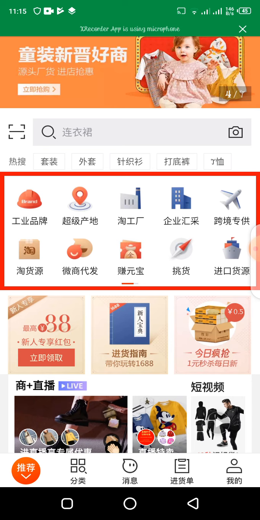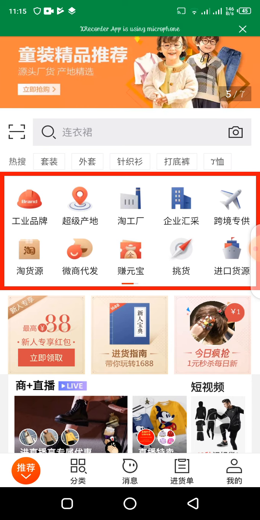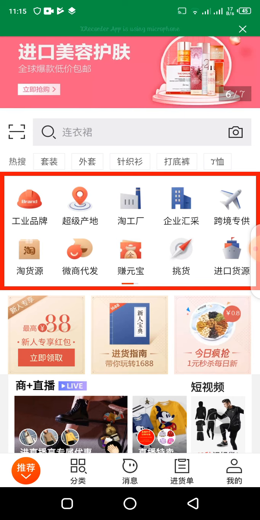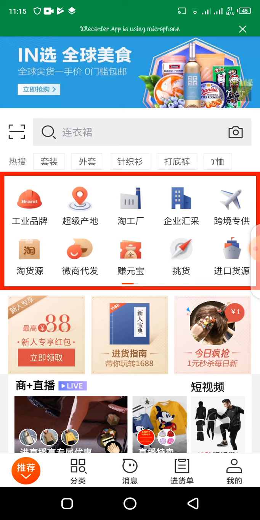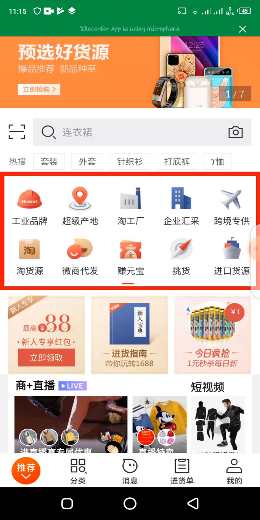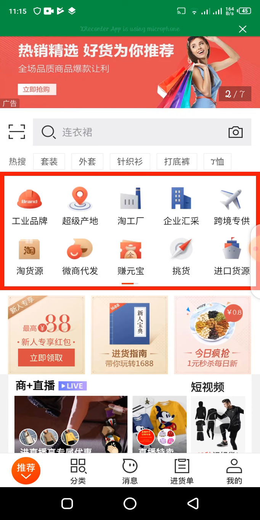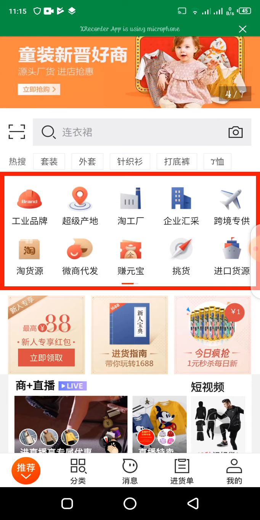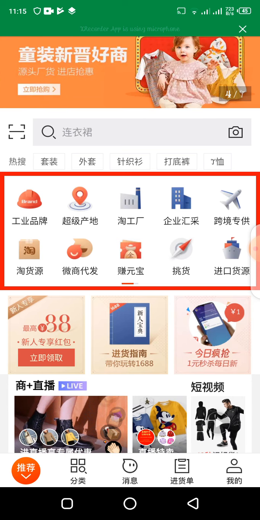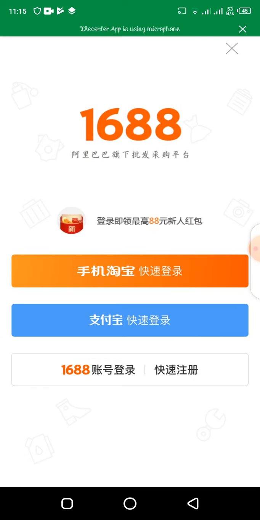We can start dealing with suppliers right here, but we have to log in. Why? Because we may decide to chat with our supplier on this particular app, or we may want to favorite some items that we love so that we can come back and check them out later. So let's click on the last icon down there, by the right-hand side. We haven't logged into this app, so when we click on it, this is what it will bring. Click on the 1688, the last one.